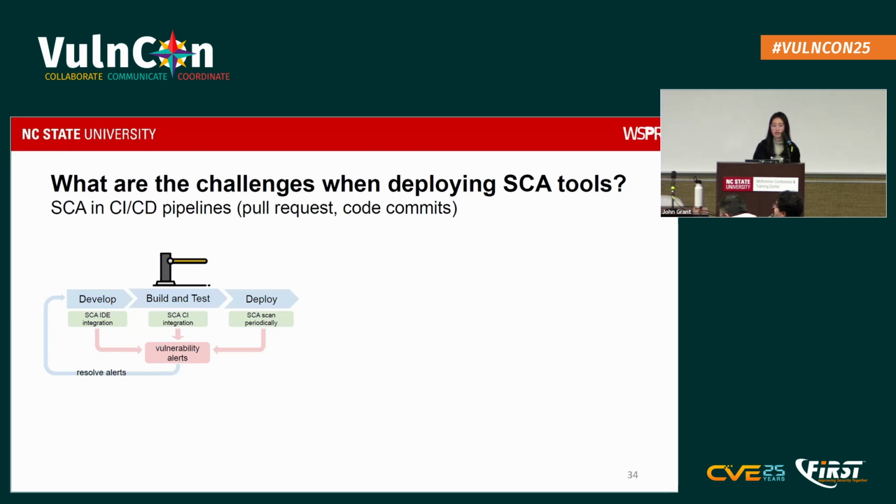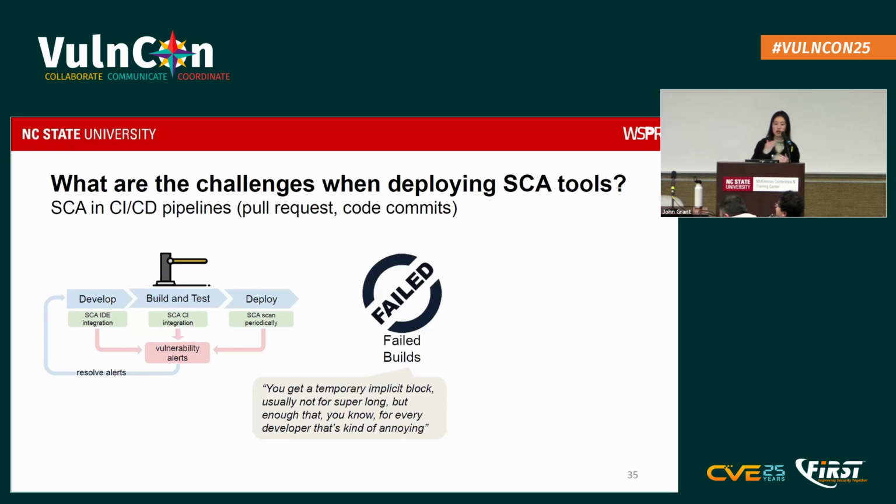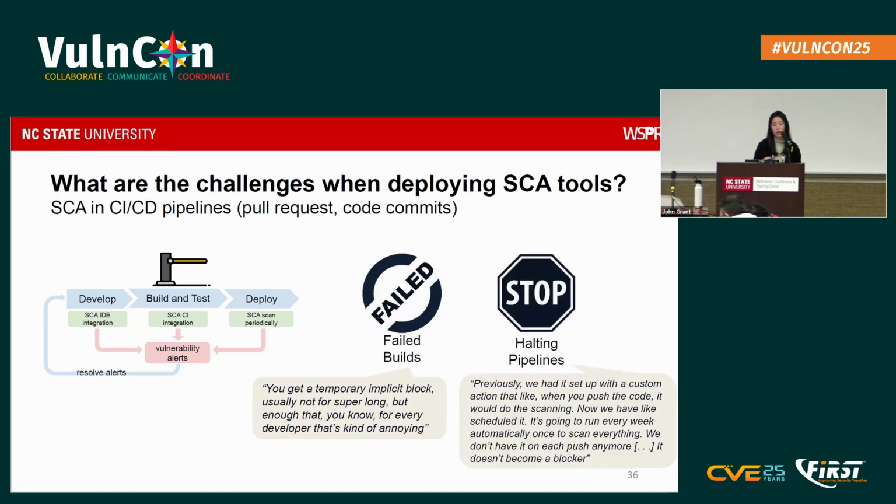For example, if the SCA tool finds a lot of alerts and it fails your build on every single one of them, then it can create a lot of pauses or stops in your pipeline. Sometimes they can be annoying to developers because they have to go back and fix stuff, recommit the code. And if it happens too often, it could stop the entire pipeline. And one participant shared that in their case, the SCA tool stopped it so frequently that they transitioned to running the SCA scan manually, so it wouldn't halt their development pipelines.